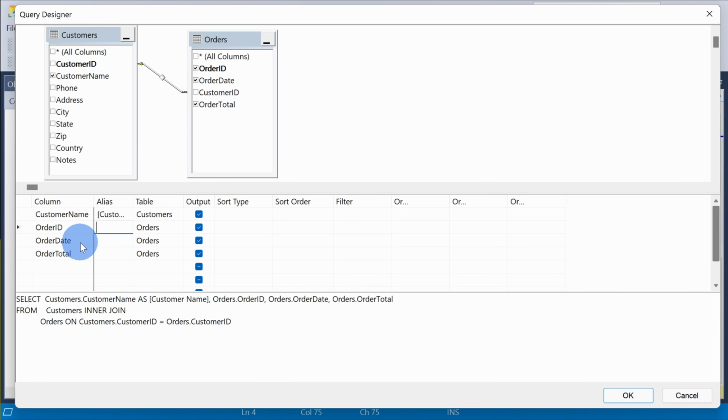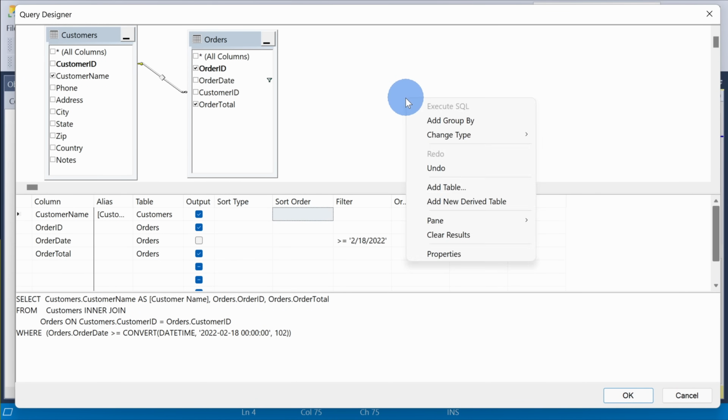Let's say I just want to see all orders from the last month. Over here in filter, I could say greater than or equal to 2/18/2022. And when I enter that in, it automatically adds where, and now it'll just provide me with those orders. If I don't want to show the output from order date, here I could check this box and it leaves the where condition, but it removes it from the select statement. Here I could also select the sort type, the sort order.